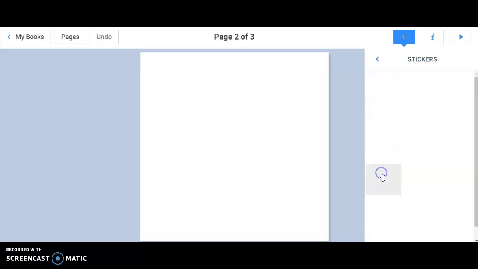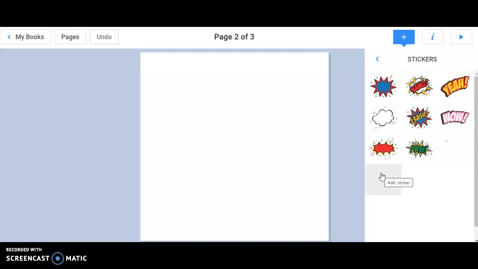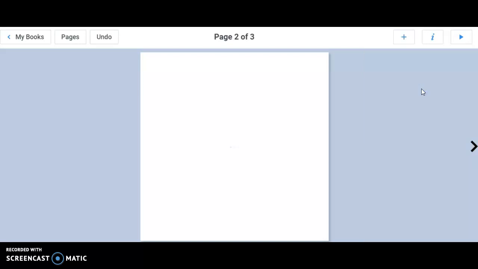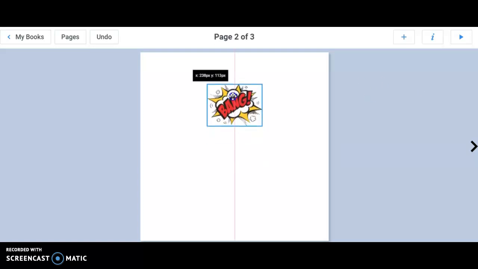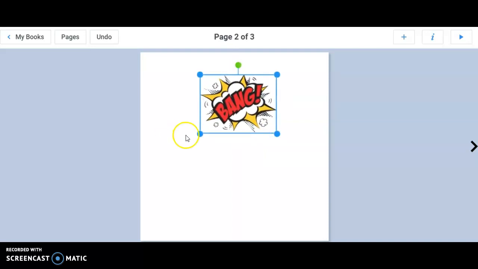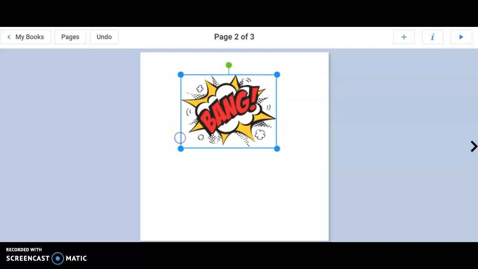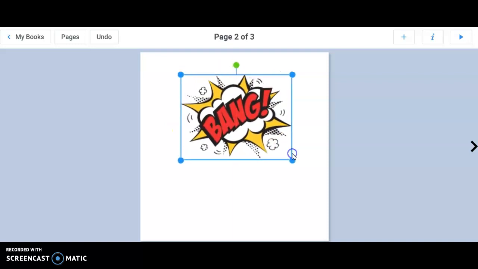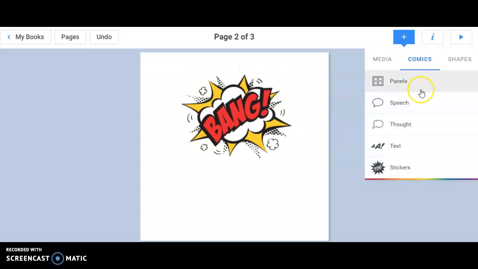Let's add a sticker. Let's see what kind of stickers we have here. I'm going to choose bang. There we go. And so I'll choose a text.